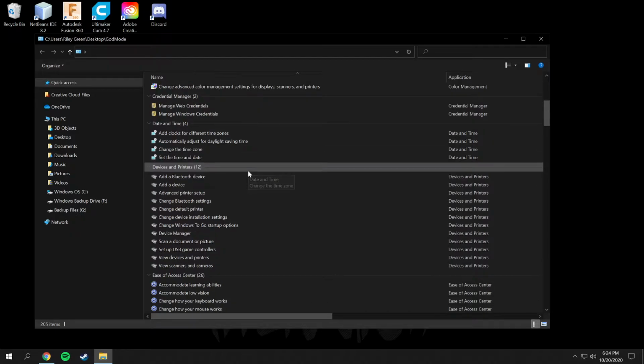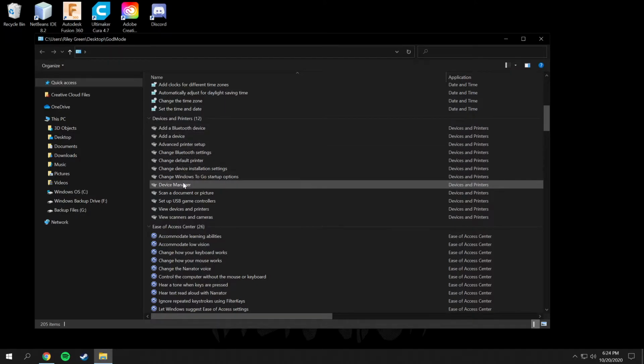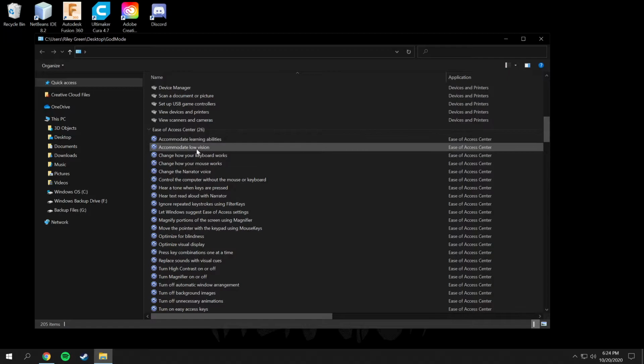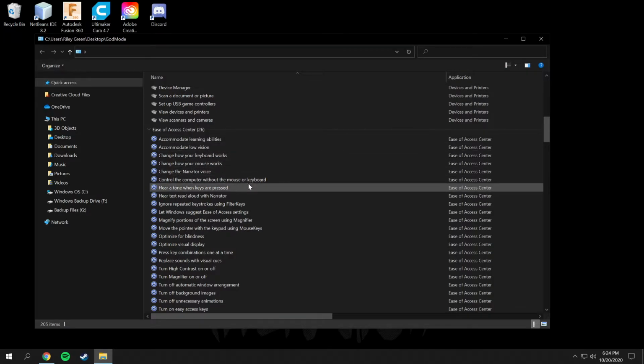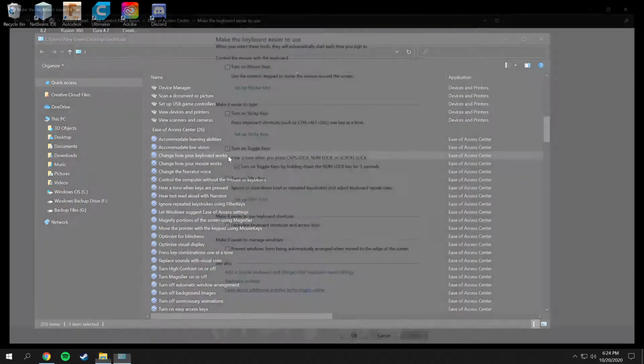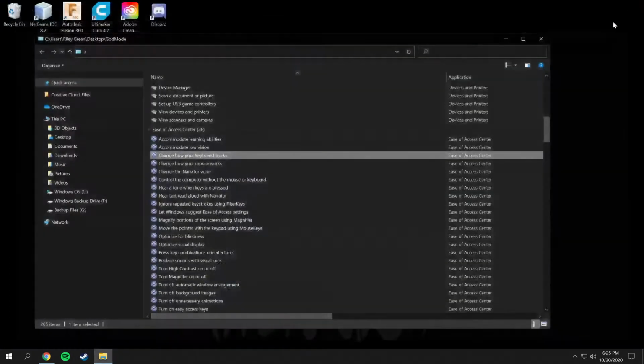And as we go down here, there's probably hundreds of different things that you can do. You can add different time zone clocks, you can change your time zone. You can add specific Bluetooth devices and devices here. You can accommodate your learning disabilities if you have any. Low vision settings, narration. You can change how your keyboard works just by clicking these. So if, for instance, I want to change my keyboard, I double click on that. And then it pulls up all my keyboard settings just like that, without having to scroll through all these different tabs and file paths. That just makes it so much easier to get to everything with the God mode file toolbar here.